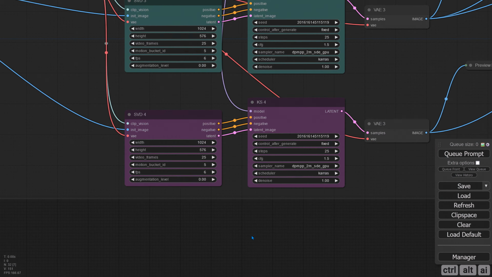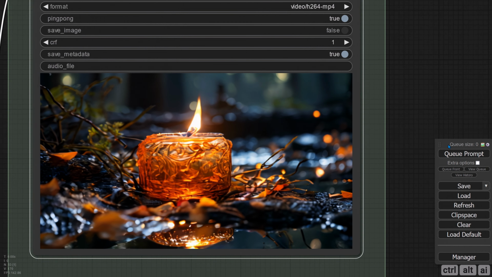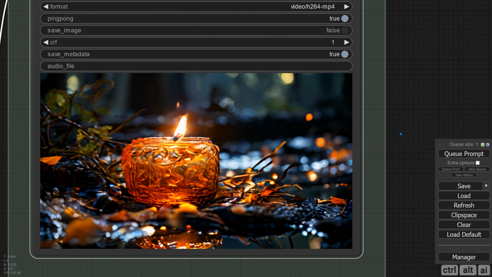To reduce the load on your system, process only 1 K-sampler at a time and hide the previews from the VHS Combine node. Keep a maximum of 2 or 3 previews at a time. Also, if you see this error for the frame interpolation node, just close everything and restart. It should work fine.